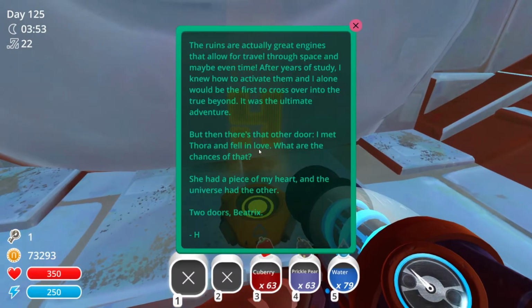Whatever. The ruins are actually great engineers. What engines? That allow for travel through space and maybe even time. After years of study, I knew how to activate them. And I alone would be the first to cross over into the true beyond. It was an ultimate adventure. But then, there is the other door. I met Fora and I fell in love. What are the chances of that? She had a piece of my heart and the universe had the other. Two doors back, cheese.